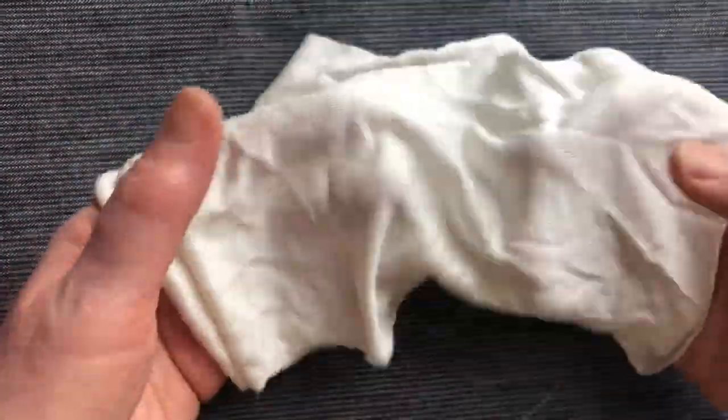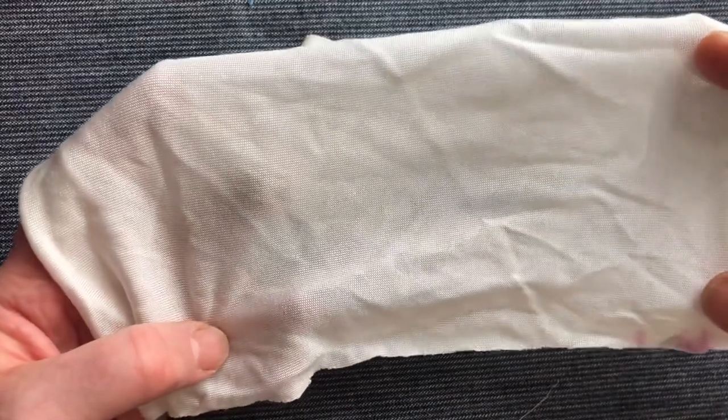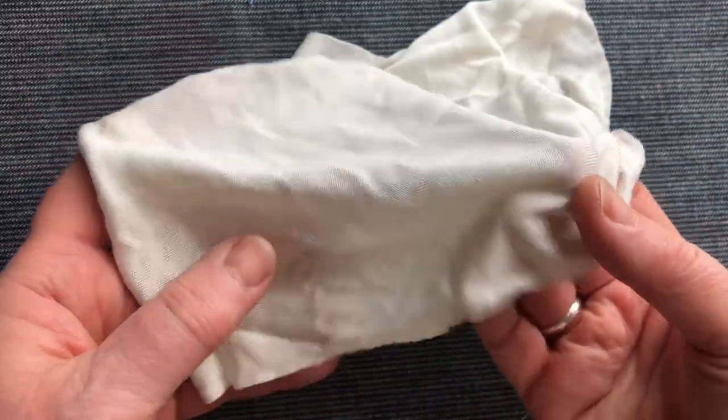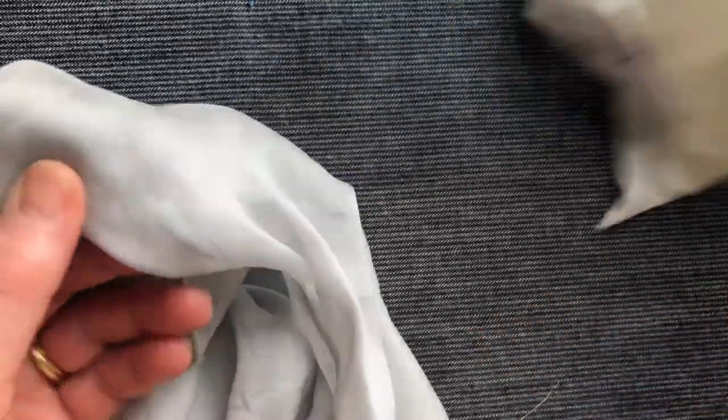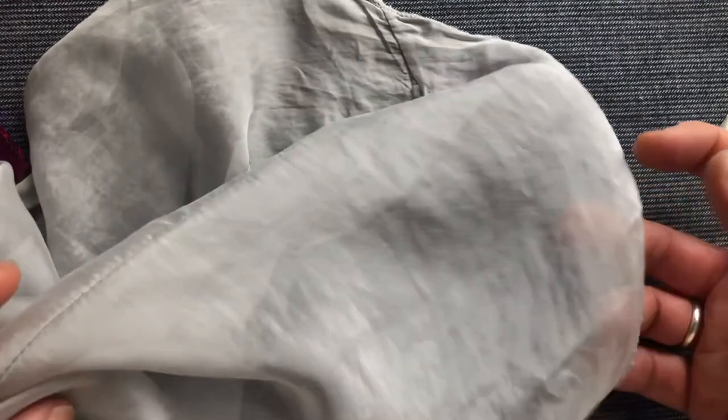Here's a silk knit — you don't see this very often. Look at the evenness of the cloth and look at the drape. It does crease though, but it feels beautiful. Here's another piece of very soft silk — a summer garment. Look, you can see it just wafts away. That's what we love about silk.